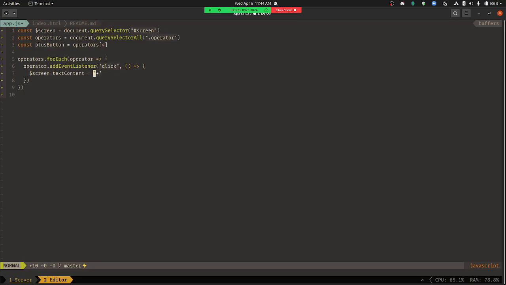So how could I possibly get what that particular thing is? Well, I think the event has the contents of the thing that got clicked on somewhere. I don't know where. Let's see.